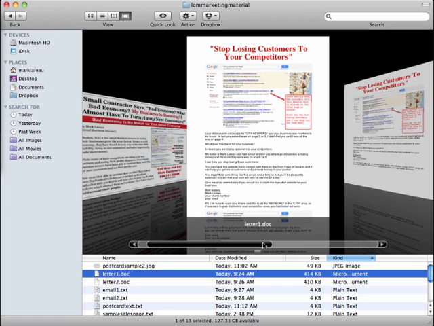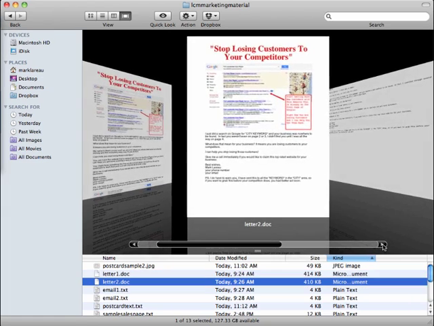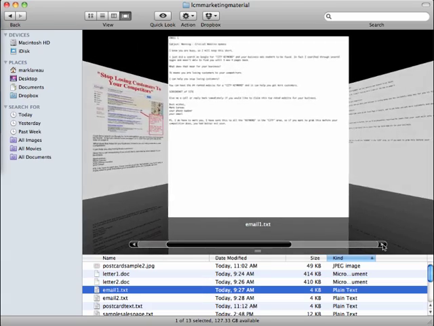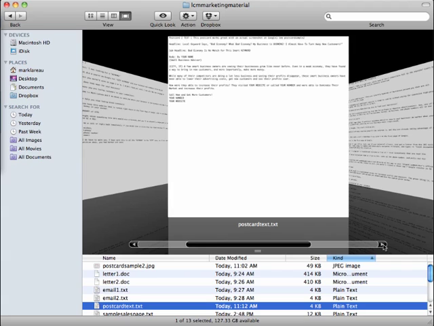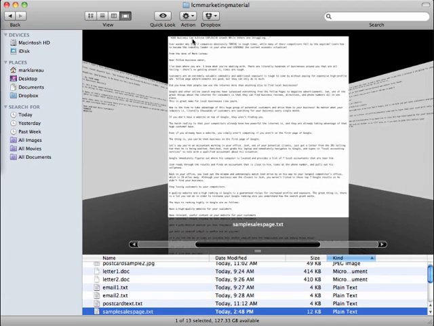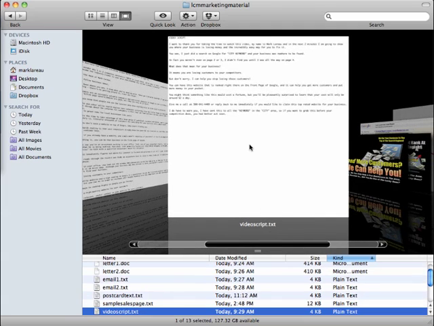I've also got a nice little one-page sales letter here. Another sales letter. Got a couple different emails, some more postcard text. I've got a whole sample sales page, which I know you guys are going to like. You can use this sales page. You can create a page right on the site that you're going to be selling, or if you got the upgrade package, you're already going to have this sales page HTML formatted. But for you people that didn't get the upgrade, you can at least have the text. You're just going to have to format that into a page. Once again, that's something that people would do for $5 all day long.